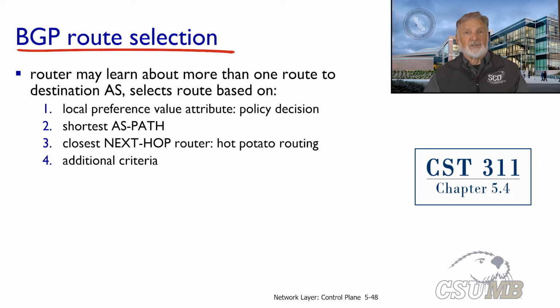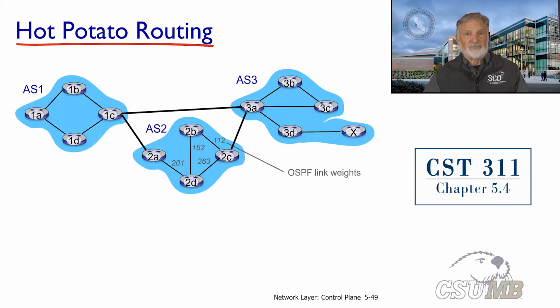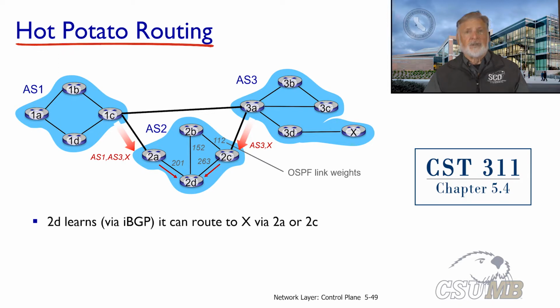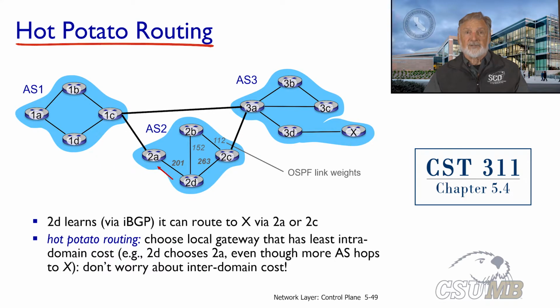Third in priority is the next hop router, called hot potato routing. When the network traffic needs to leave the autonomous system, sending the traffic to the closest exit is called hot potato routing. The closest exit point is the IGP's lowest cost path to exit the AS. ISPs, by default, perform hot potato routing for customer traffic.